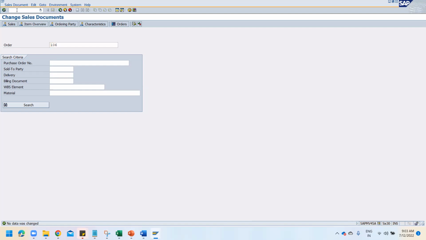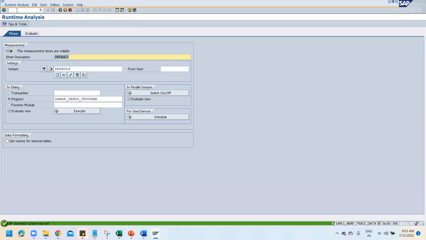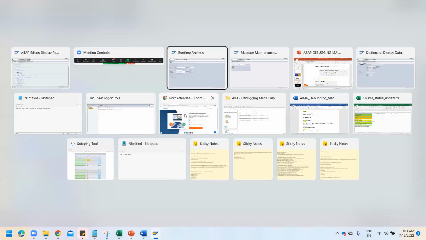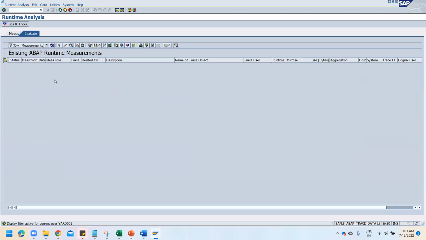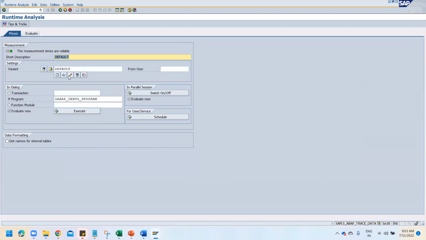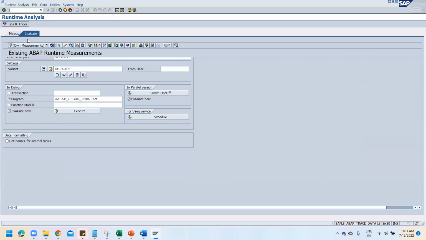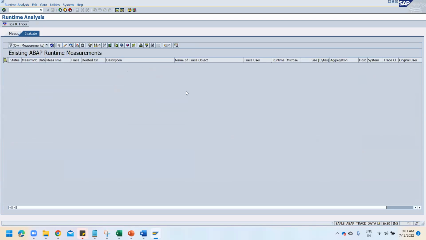See, you do one thing. Use the SAT transaction. Once it collects the trace, when you go to evaluate, there will be one tab. We are going to discuss this SAT and all, there will be one tab which shows what tables it has hit. So the update table will also be there.